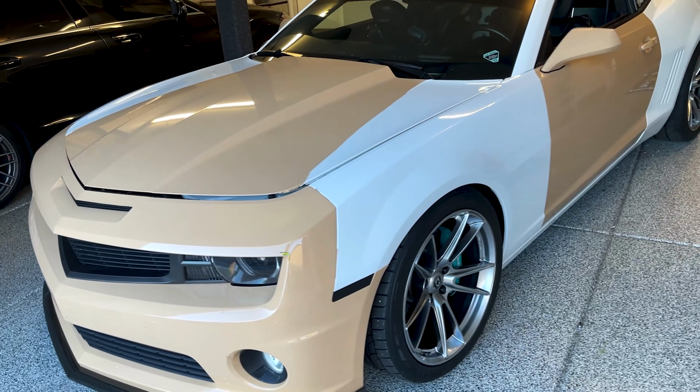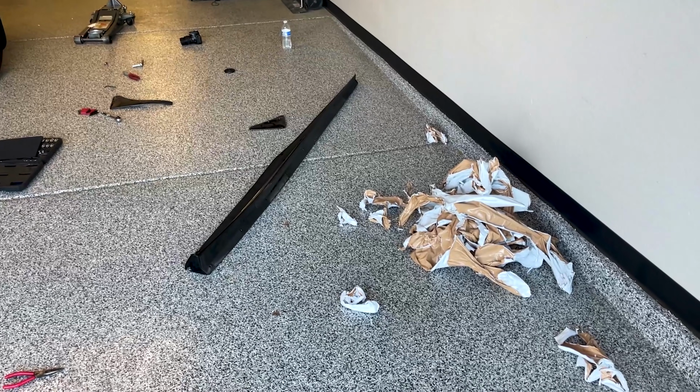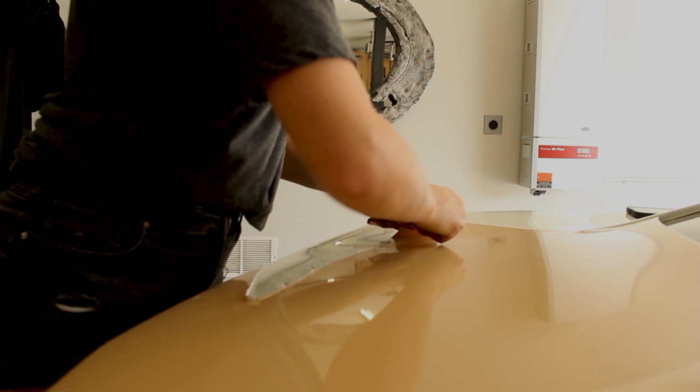So I'm just gonna drive my car around like this for a little bit, and then next weekend I'll keep ripping it apart. And I keep making a mess.